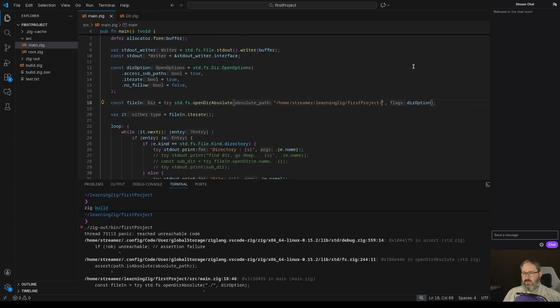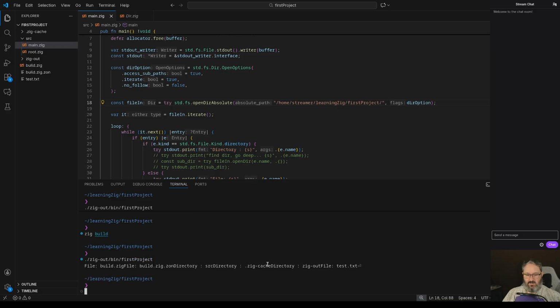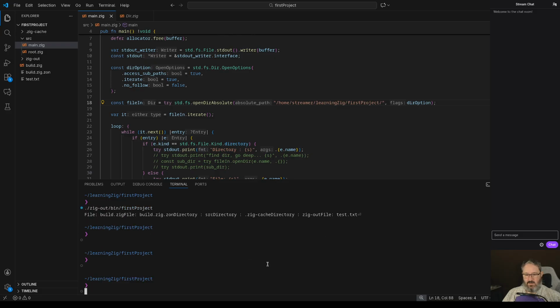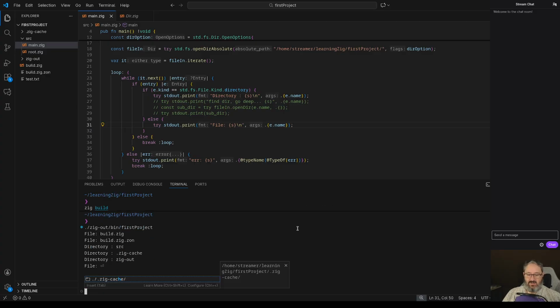Should it end with a slash, maybe? Oh, it did list it. Nice. We got it working. Yay! Small victories. We're just gonna add new lines and then try again. Build.